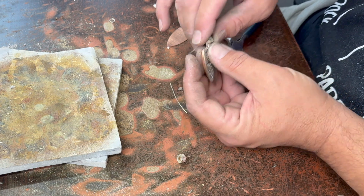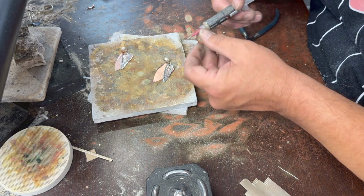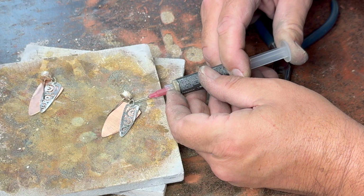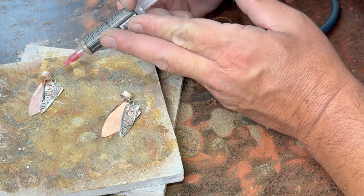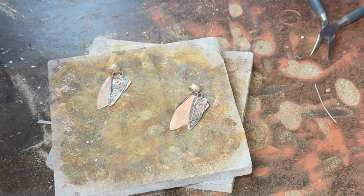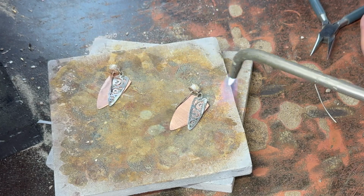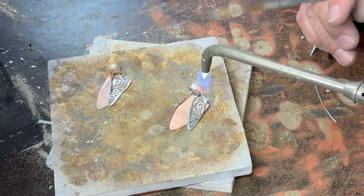So I'm going to solder them. I'm going to get this other one hooked up and then I'll solder those. I'm going to use a little hard paste solder just to make it easier. The only thing I really need to heat here is that ring. So this should be pretty easy to solder closed. Sometimes the paste is easier just because it kind of sticks to things. I didn't used to use it, but I do find it handy sometimes.